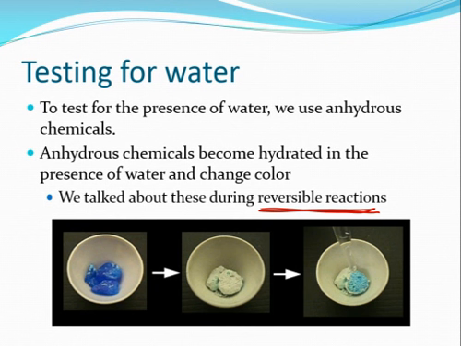So in this first example, I've got a chemical that we've added a lot of water to. By the time we get to step 2, this is what it would look like if it was dry. So if we heated this thing up and we boiled a lot of the water off, this is what it would look like. And then finally, we can use this now as a test for the presence of water, because if any water at all is added to it, you can see it changes to that nice light blue.